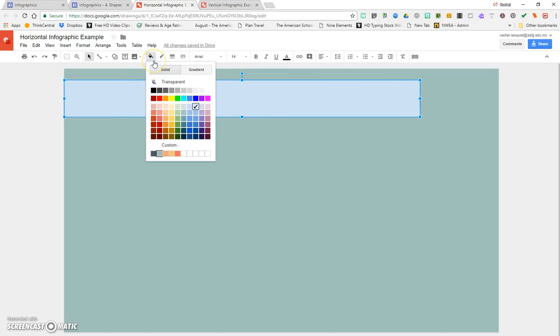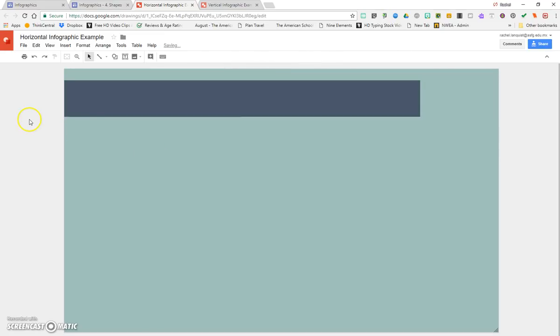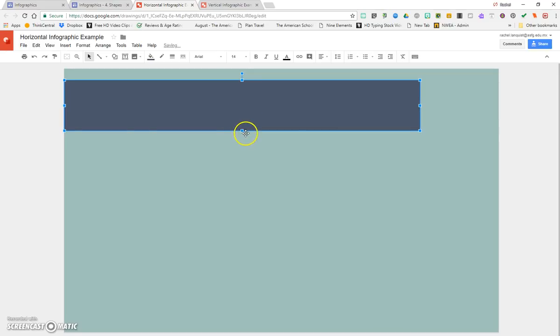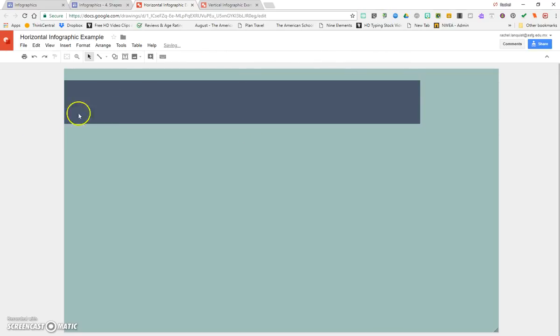Now, it gives you that default blue, but notice down here you have your other colors. So we can have a nice gray. You can make it even a little bit bigger if you like, a little bit smaller. I wouldn't do it a whole lot bigger than that, because remember, we need space for our information. That would be a great space for a title, and then in the next video we'll talk about fonts.